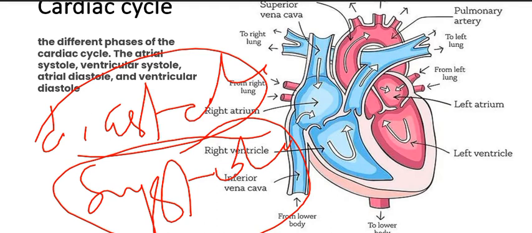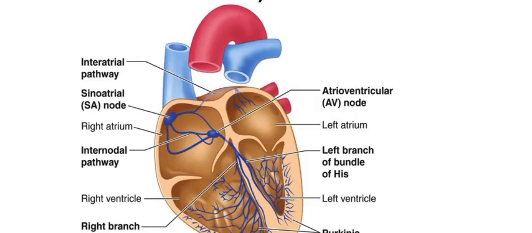So the different events that will happen between one heartbeat and the start of the next, we are going to have in this time interval some phases where some structures are going to contract, that we call systole, and we are also going to have phases in which some structures are going to relax, that we call diastole. So let's look at the different events that will happen during one heartbeat.